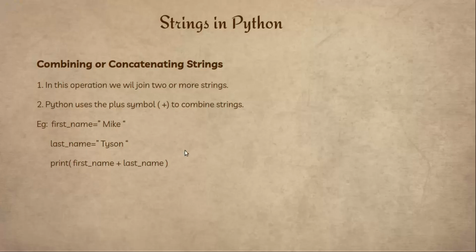So we have seen this thing. This method of combining strings is called concatenation, that I have told you. This is a technical term, concatenation. I hope you have understood it. This is very important for showing outputs. In future videos I will show you how important this is, whether you're going to do web designing or data analysis. This is a very important part. Okay, so let's move on to our next operation.